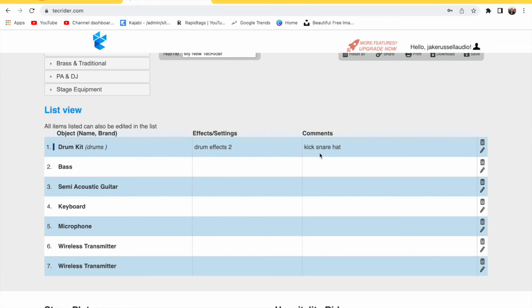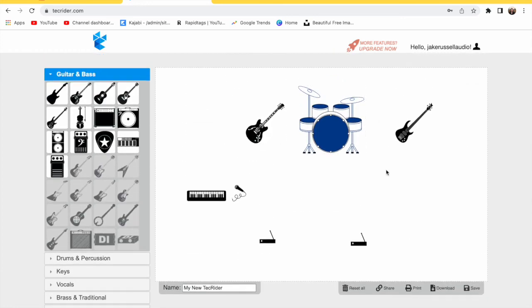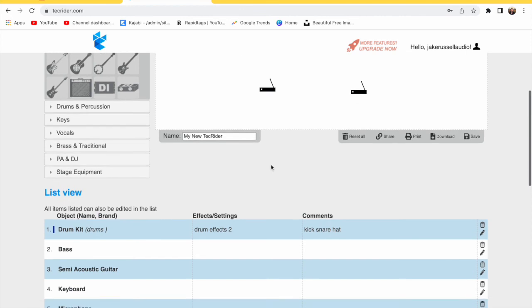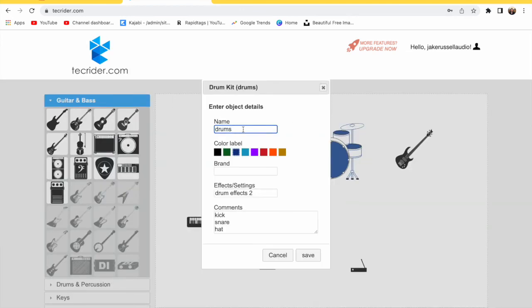And what I would end up putting in here is drums are going to have these channels, and they're going to be on this inner mix, you know, whatever it ends up being. So that's how I would set these up, and that's how this becomes a useful document. And again, this isn't something I would tell you to go through this entire process every week. What you could do is come in here and edit this to say, there we go. So what you could do is say, we know that's drums, obviously. You could put the person's name, you know, Nick is our drummer.